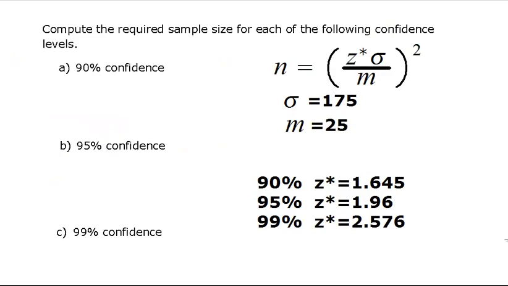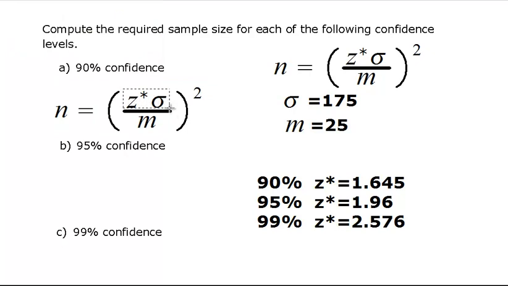So now to obtain these values, we obtain these from the table, or we can use the calculator to obtain that. All we have to do is substitute the appropriate values at these three levels. So let's take our equation and use it one by one for all three of these.